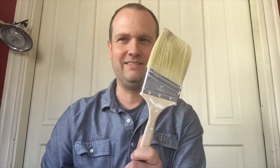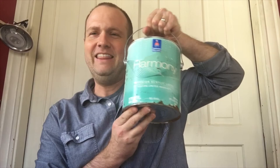The other thing I learned was that he didn't use an artist brush like this. He used a painter's brush like this, a brush that you'd use to paint your house. And he didn't use artist paint like this. He used house paint like this. He did that because he used to be a house painter before he was an artist, and he wanted to bring that type of painting into the art world.